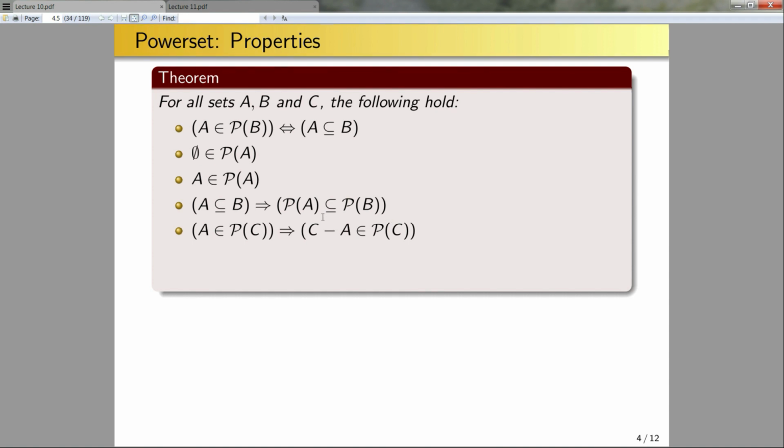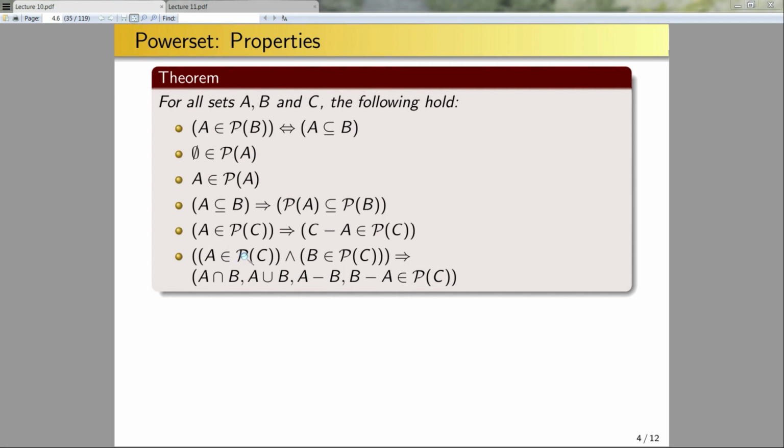So next, if A is an element of the power set of C and B is an element of the power set of C, then the following are elements of the power set of C: the intersection, the union, and the difference going both ways. So why would this necessarily be true? Well, if you just think about the definition of the power set of C and the definition of these operations, it falls out pretty much immediately by definition. A good exercise would be to try to show one of these is true. Essentially unpack all the definitions and kind of zip them back up.